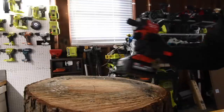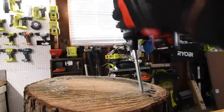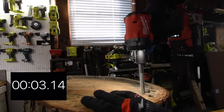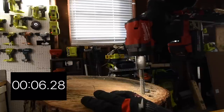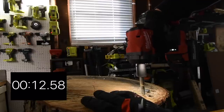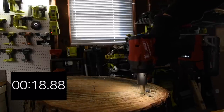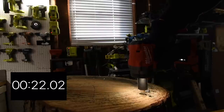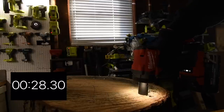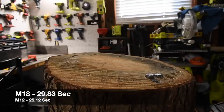Alrighty, so it is the M18's turn. Let's see what the M18 can do. Right next to it is good, right here. All right, so ready? Go. That's it. Time. It did it. Somebody needs to take its out.